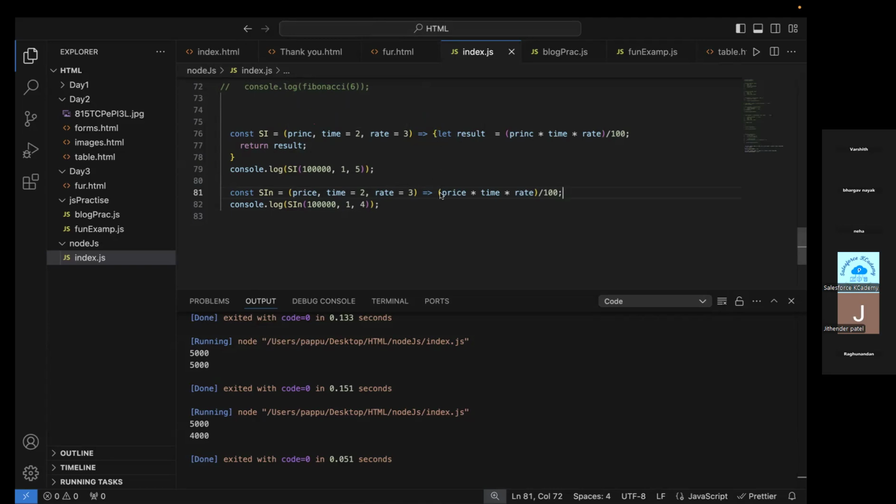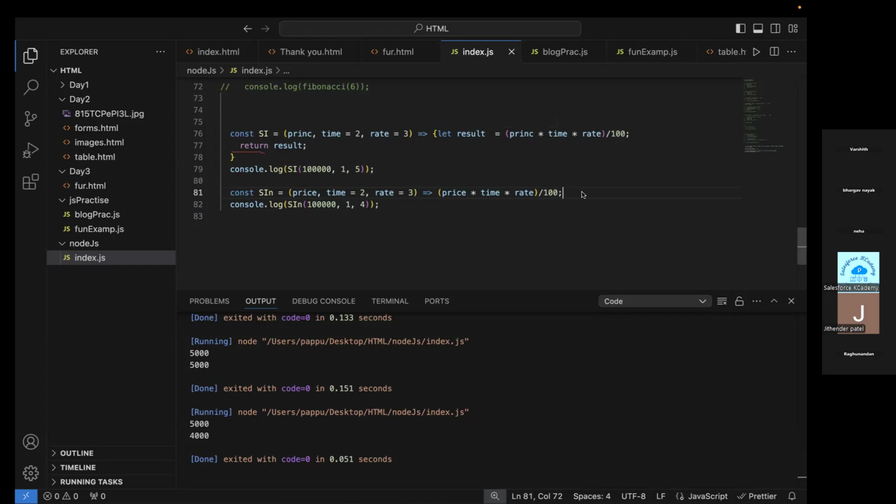Any questions? With the flower bracket, it is implicit, no? Explicit. See, don't consider the flower bracket. Just consider when we write return and return some data.